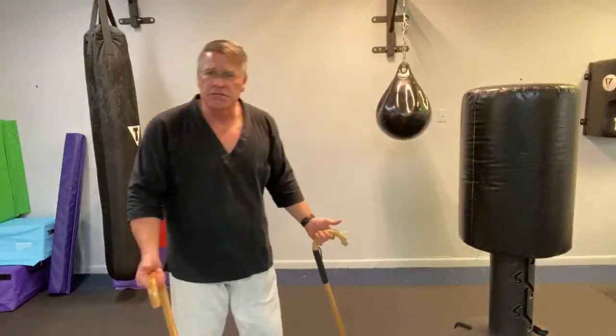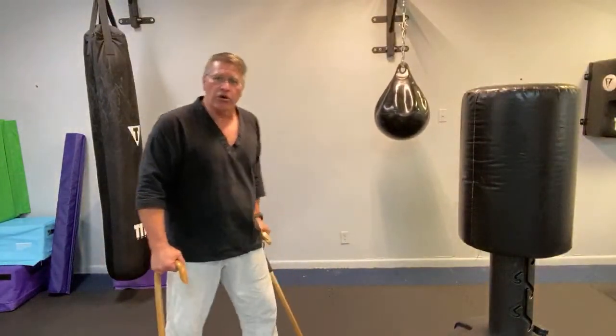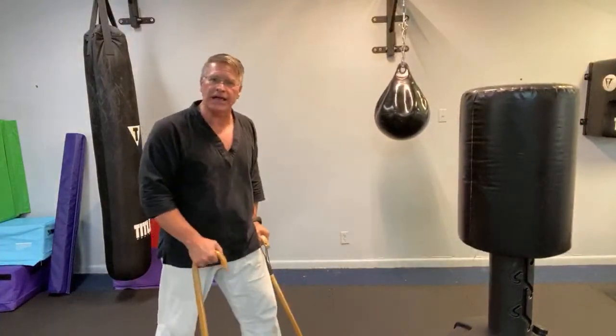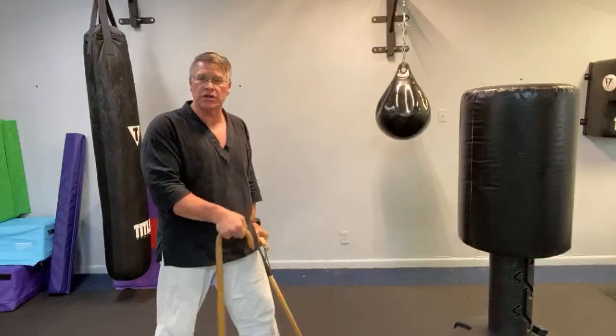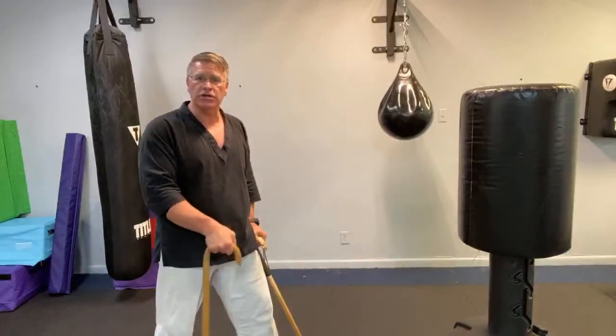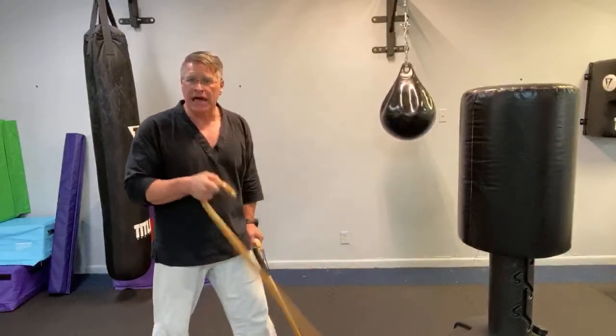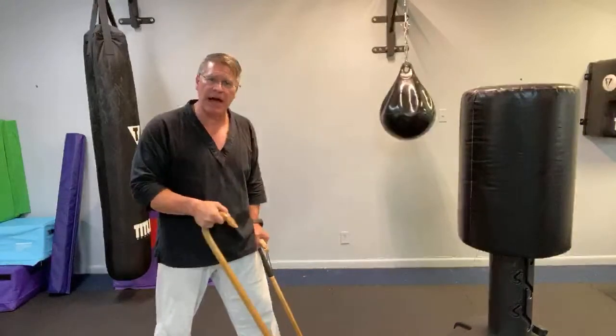The cartilage in his throat crushes, and he asphyxiates and dies, for self-defense, in a matter of seconds. You know, the ambulance can't get there fast enough to intubate him and get him to the hospital and save his life. It's gruesome stuff, but it's self-defense. And you're on your two canes, and you're leaning on one, and you snatch him up between his legs, because it's a wrist motion and an elbow motion and a little bit of shoulder. So you have three pivot points, and each one adds speed and adds power and adds force.